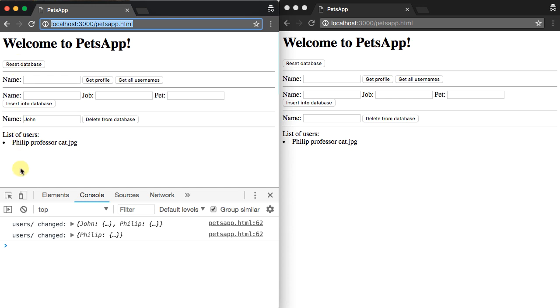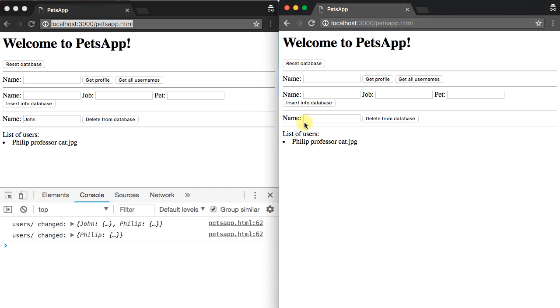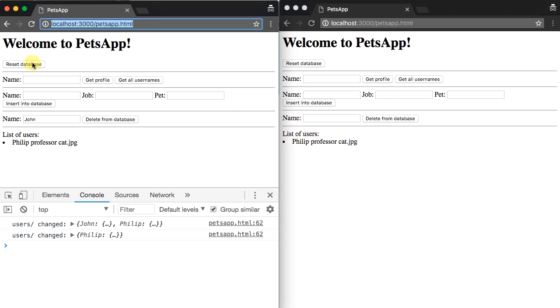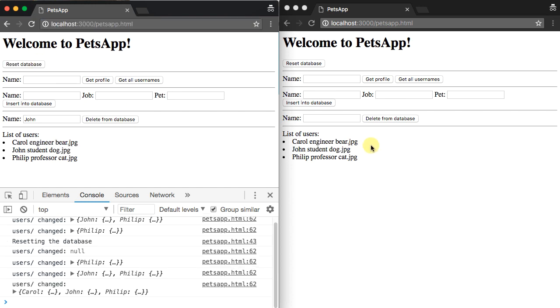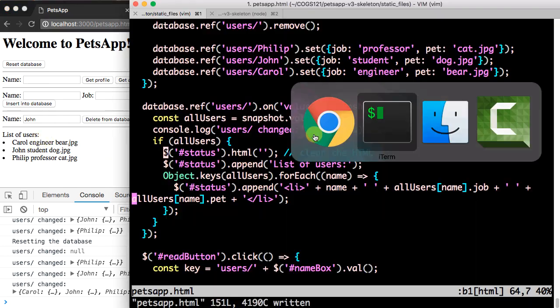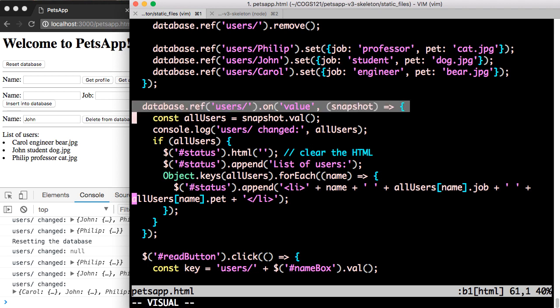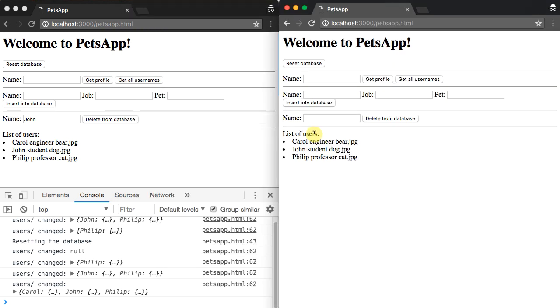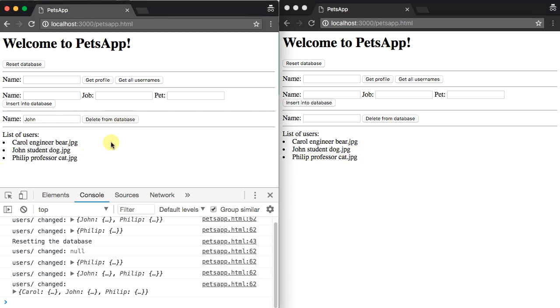It's not surprising that on the left side, this will be repopulated. But what will be really surprising is if this gets repopulated. So I'm clicking on the left. Let's see what the person on the right sees. And beautiful. Notice how the person on the right sees the updates pretty much instantaneously as the person on the left. And that's because both users registered this on handler for users, so this person who might be in Europe somewhere is running the on handler and waiting for a change from Firebase, and so is this original person.